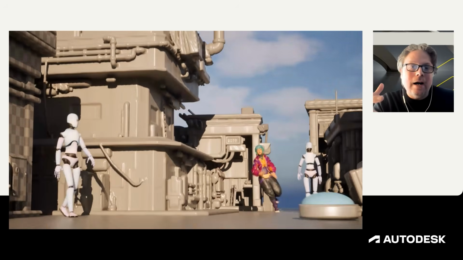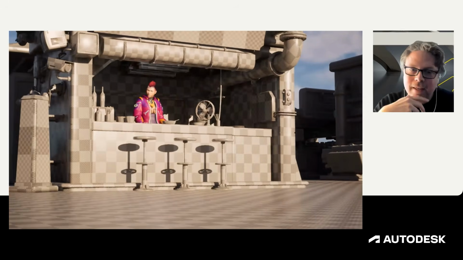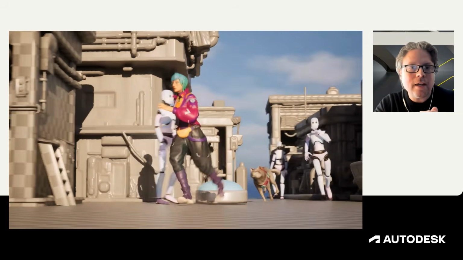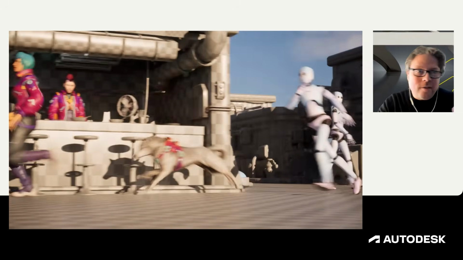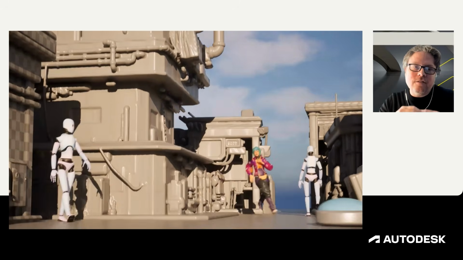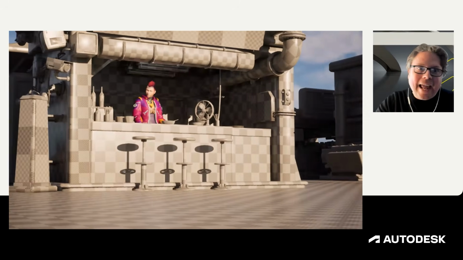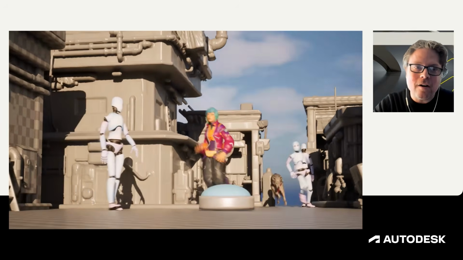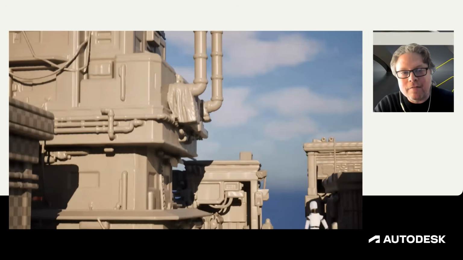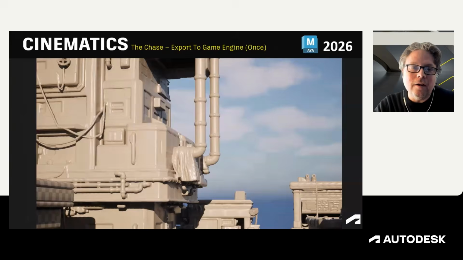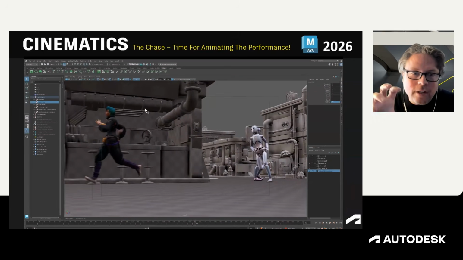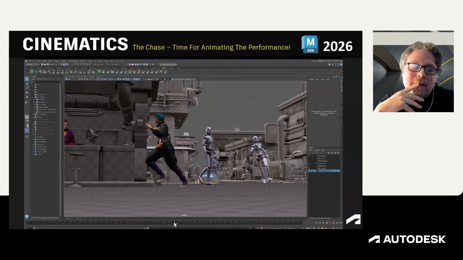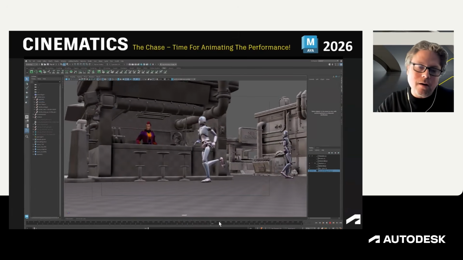So that brings me here where I have now sequenced all of these things in MotionMaker. All of this is very locomotion centric, where I've very quickly put together a whole lot of motion. My characters are running around, no one's crashing into anyone, but now I can start to think about the performance. So the legwork, literally the legwork of running around, was taken care of, and now it's time to start to animate. And I have my extra character there in the restaurant who will be, of course, my target for that. This is just to show all of the very intricate relationships that we have between the various characters.